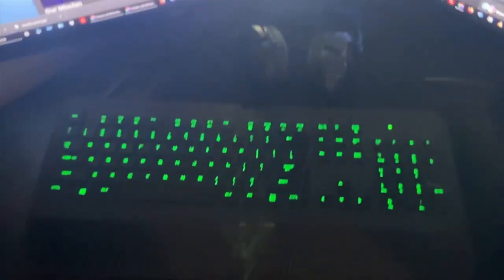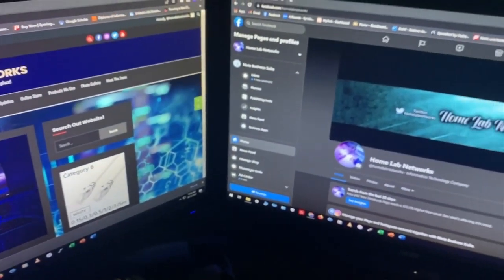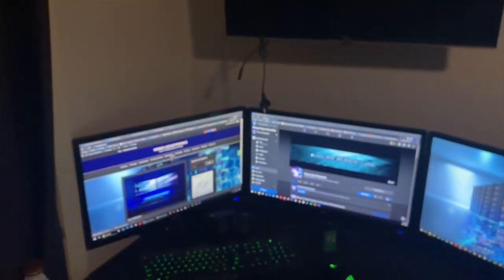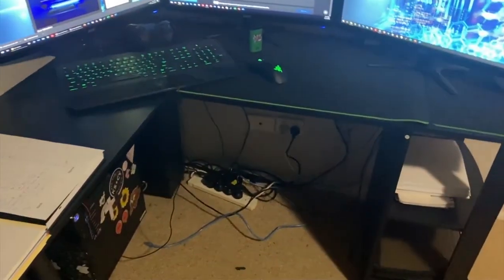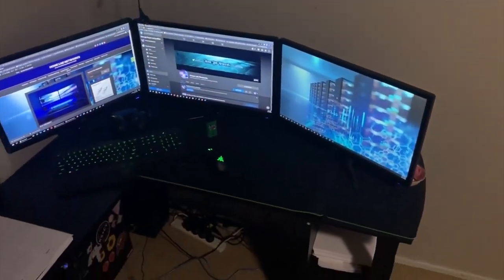That's a spare ethernet cord I ran under the house, as I had a second PC in this bedroom which I recently put into a server chassis that I racked up in the network cabinet - that will be server 4. I'm not too sure what's going to happen with that one, but you can never have too many servers. This is just the overview of my bedroom and office where I do all my work. I think it's a pretty cool setup and I feel quite lucky to have it. I know the cable management is not great - I just don't have the patience for that stuff and need to get someone in to help.